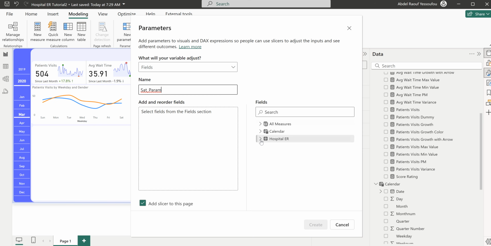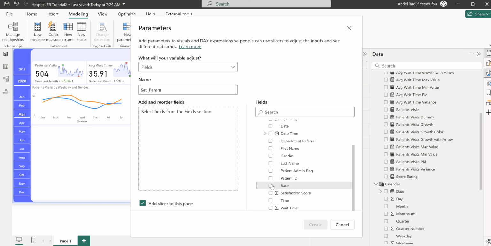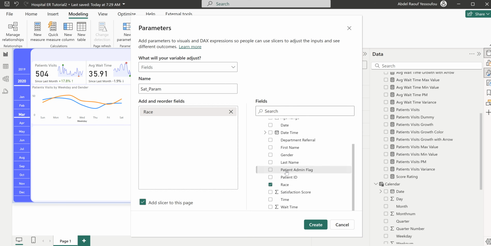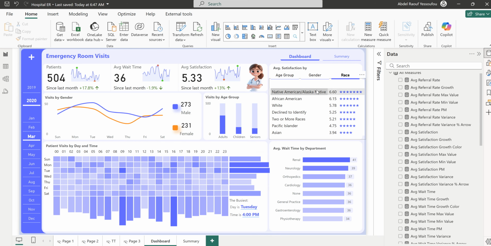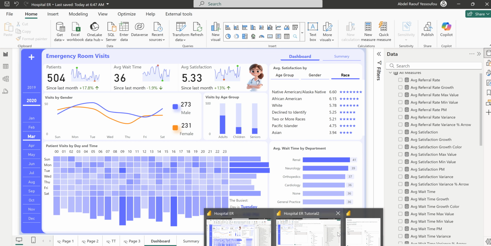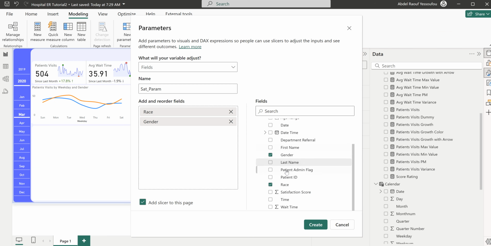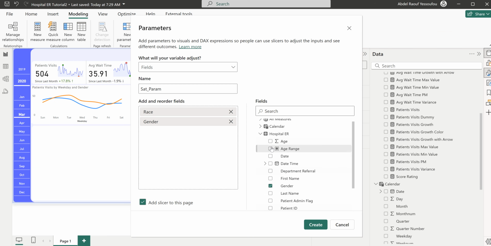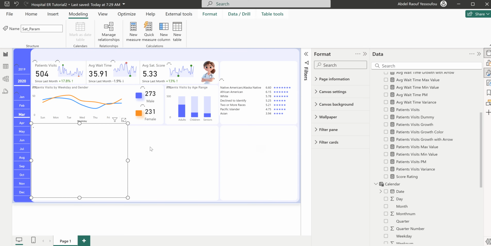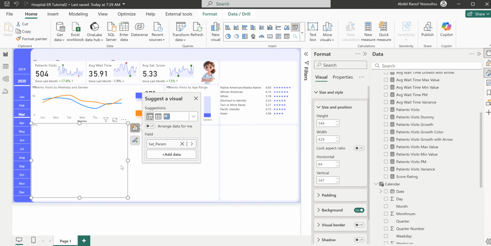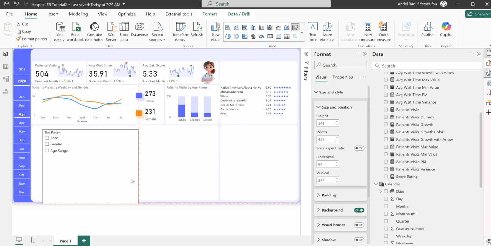The first one is the race. The next one is the gender. What else did I add? The age group. So the age range. Okay. Then I'll create, it's going to create a filter for me. So I have this here.